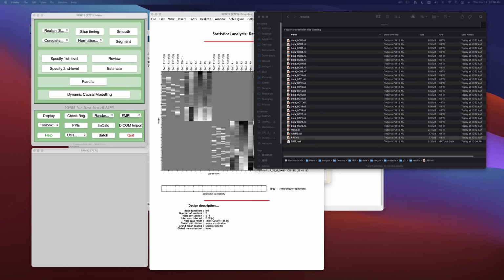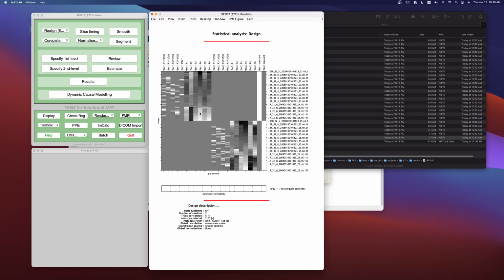All right, so if you've completed the first level estimation, you now have the beta coefficient images, but that's not enough because you realize that there are 23 beta coefficients for Y01. They are the regression estimates that reflect the effects of the X model for each column on the Y data. So a unit change in, for example, the first X model leads to how many betas' worth of change in the Y data, right?